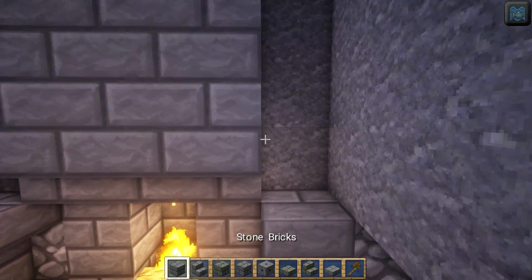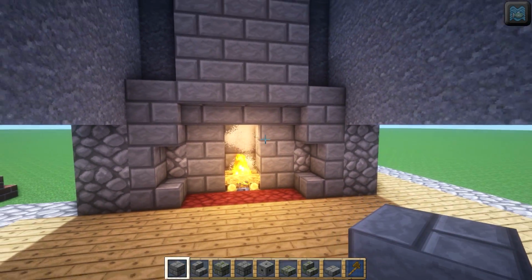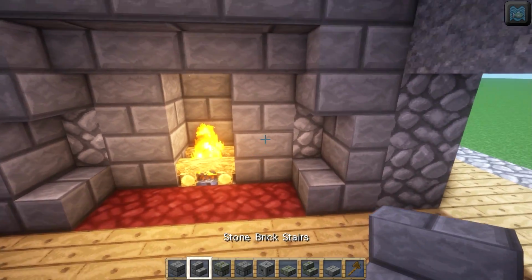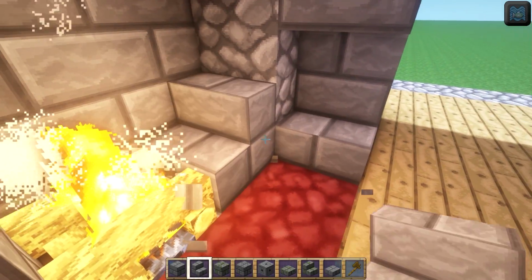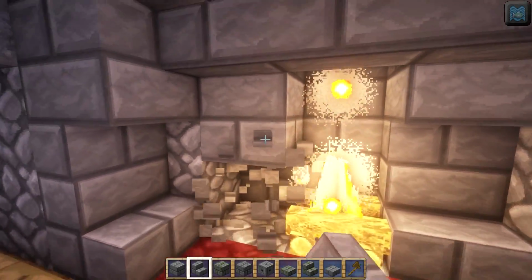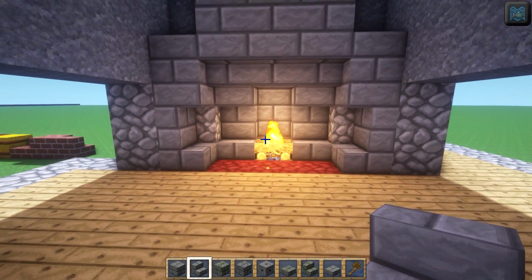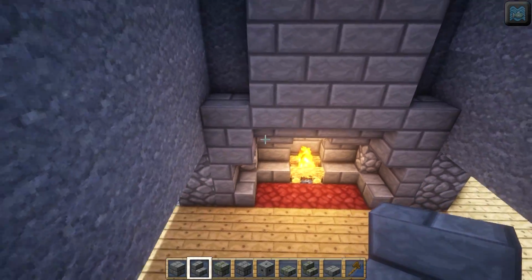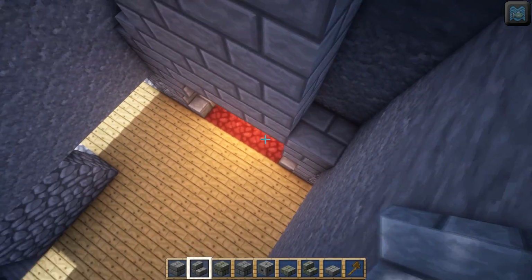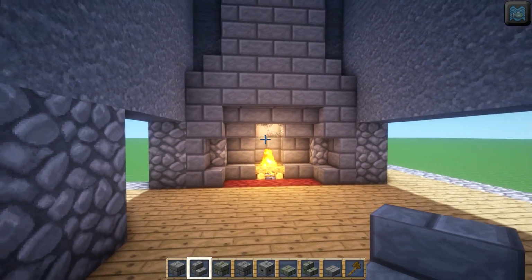Super simple fireplace. This has not turned out as good as my last one. Ah, I know. We could do that. Nope. That. Nope. That. Yes, that looks much better. That, I think, is pretty smart. I love these little things coming through on the corners. I think that's so cool. And then we could do that. And that.